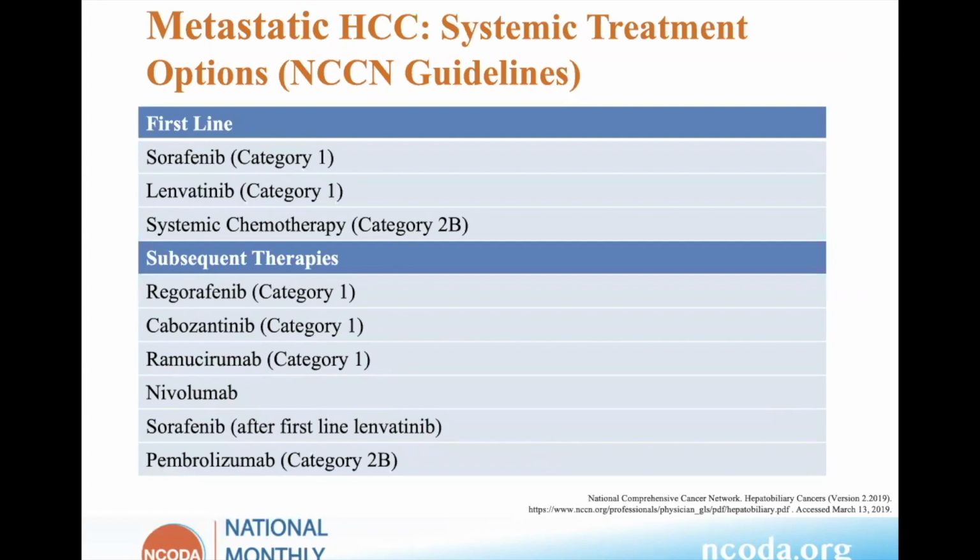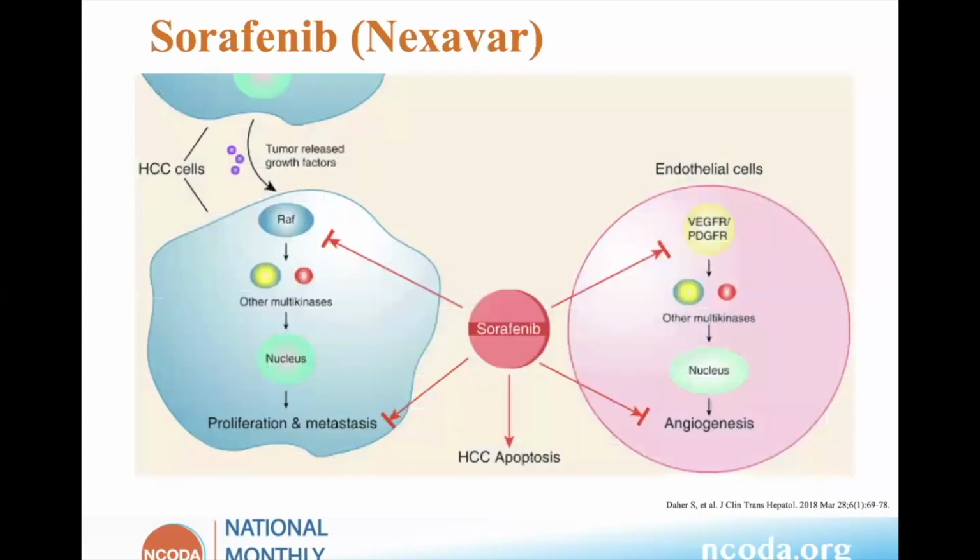In the remainder of this presentation, we'll briefly touch upon Sorafenib, and we'll be focusing on the first agent that was ever approved for patients with HCC who had progressed on Sorafenib, and that was Regorafenib. The decision for which of these agents to use once patients progress on Sorafenib should really be individualized on a patient-specific basis, but we won't go over that because that's beyond the scope of this presentation.